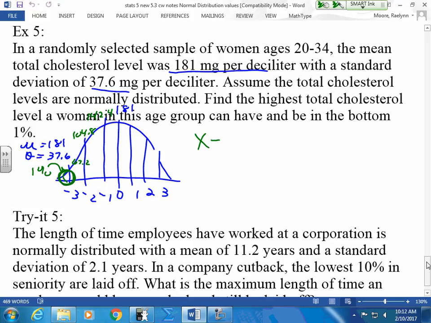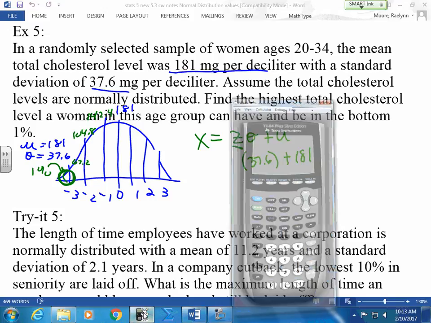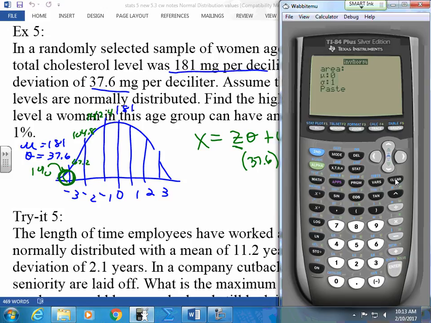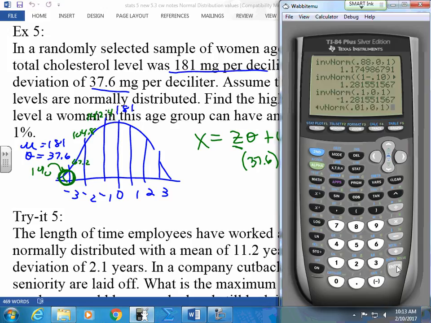Okay, so now we want to know who's in that bottom 1%. We want the X value. So we write our formula out. We have our standard deviation. We have our mean. We don't have our z-score. We have an area. So the first thing we do is inverse norm, and we find your z-score. How do I put this in my inverse norm? What should I put in here? Good. 0.01. Move the decimal 2 places over. It's a very low number there. It's a very small amount. And I round this to 2 decimal places. So my z-score is negative 2.33.